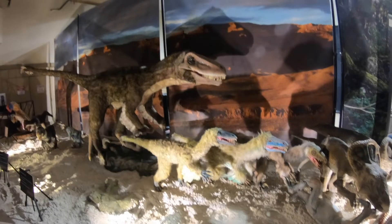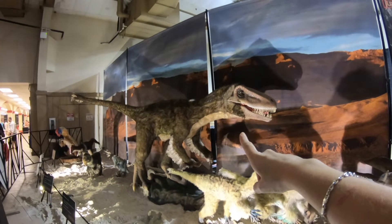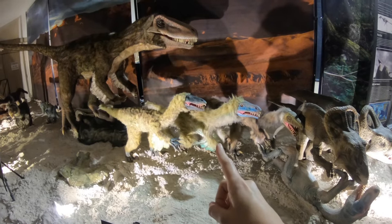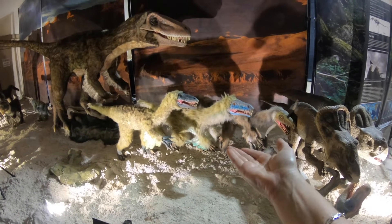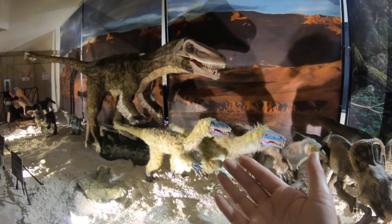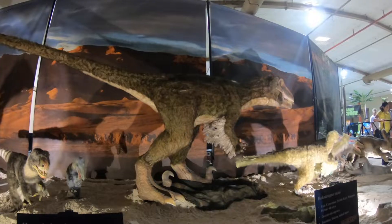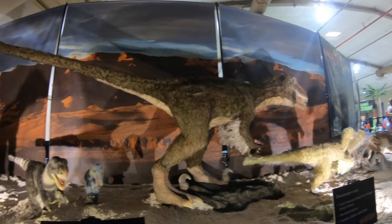He has both! One interesting tidbit we learned on the tour is that in the movie Jurassic Park, they make velociraptors look like they're about this size — very, very large. In actuality, velociraptors were about the size of a large turkey, and apparently they had feathers. One thing they got sort of right in Jurassic Park was making velociraptors very intelligent. They were very intelligent for dinosaurs, of course, not that intelligent. Movie magic and all — because in the movie they made their velociraptor the size of this Dakota Raptor.